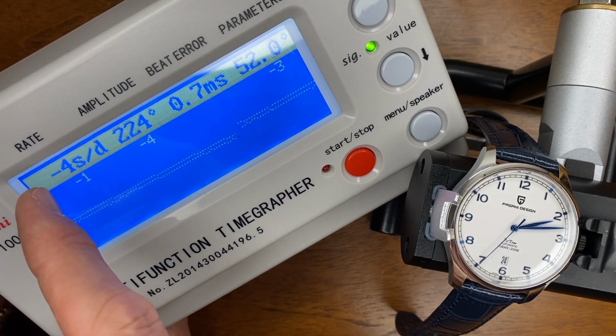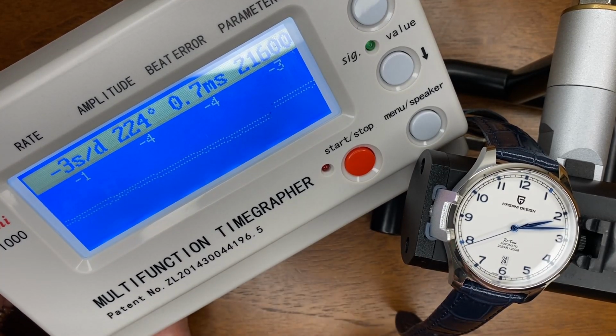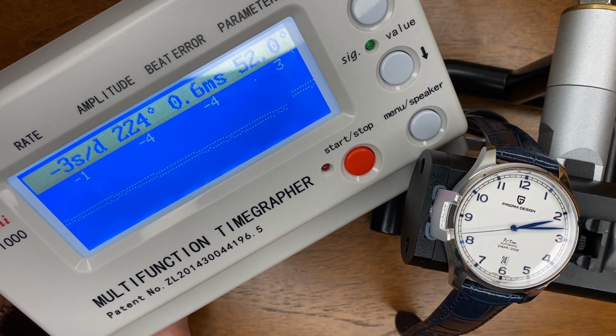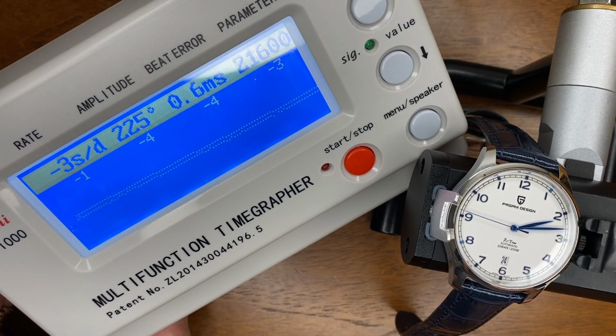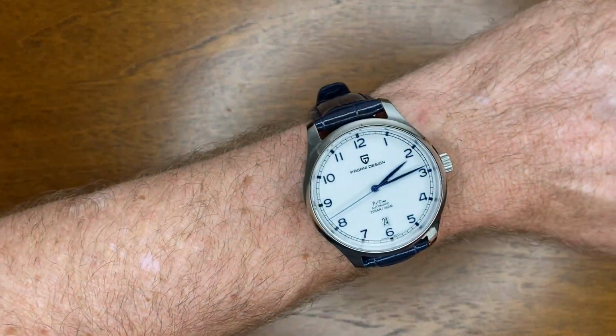And from what I've seen, it's running about 1 to 2 or 3 seconds minus. That's okay, pretty good for this. Normally these do run a little bit positive with the time, but I'm okay with that figure. This is the watch on the supplied strap on my 6 3/4 inch wrist.